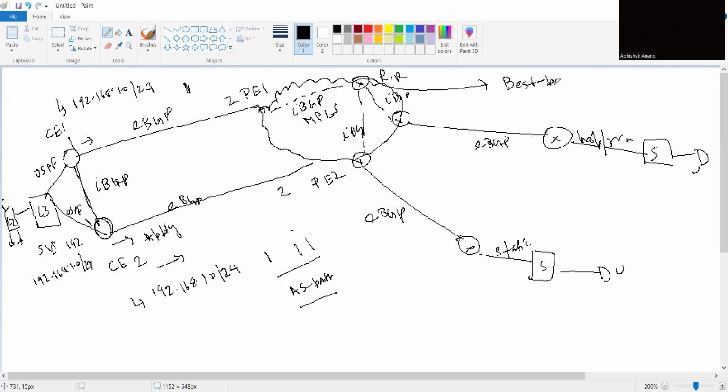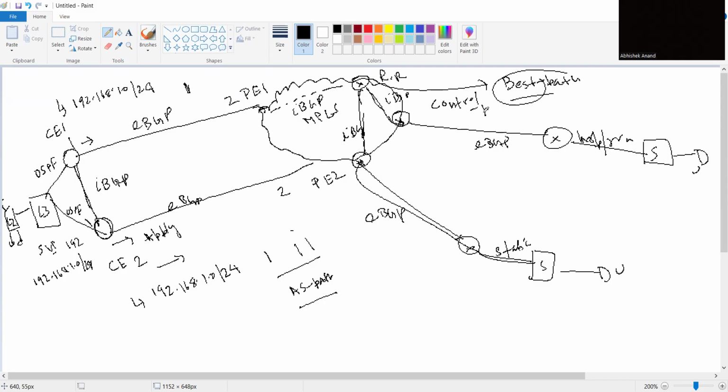I have uploaded a few videos on SD-WAN where I have compared BGP with OMP, so please watch those videos as well. It will only advertise the best path through this peer to your neighbor, right? RR is just a control plane.